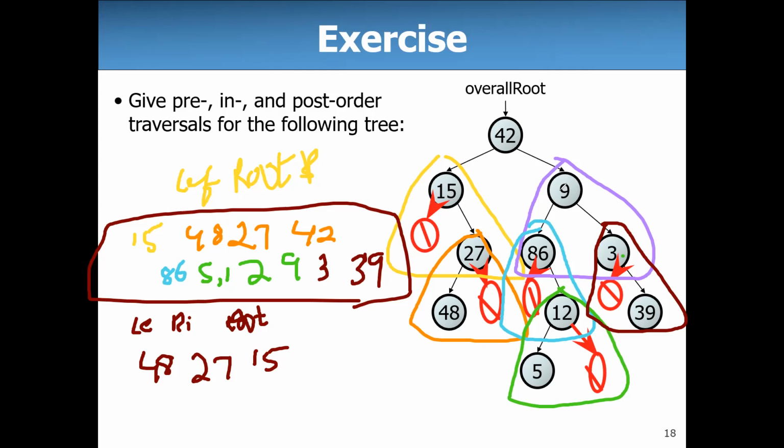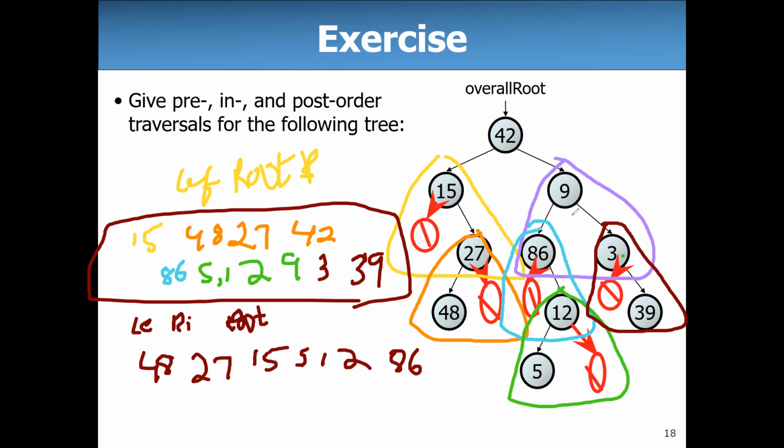When you go right, again the same rule, left, right, and then root. As you go to the left, you enter this blue subtree. Again, apply left, right, and root. Left is null. Then the second scenario is go to the right. As you went to the right, you have a green subtree. Again, apply the same rule. You will print left, which is 5. Right is null. You'll print root, which is 12. Then this was left, right, then you will print 86, the root. As this is done, then we'll go right side.